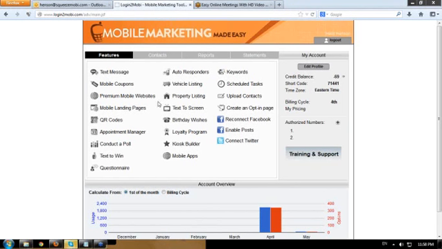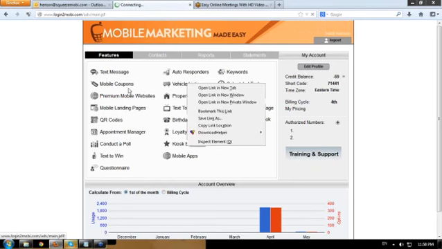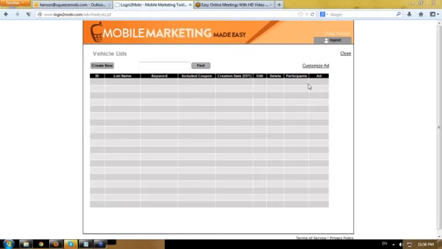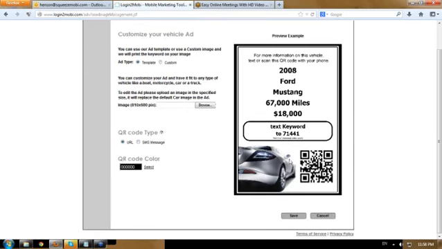Let me just go to the next section here. Birthday wishes are just for if you'd like to reach your customers. Vehicle listing, as you can see here, you could actually list vehicles here. You could even create an ad that you could run if you are actually selling vehicles. Same with property listing, you could actually use that. So let me just go to the next section.